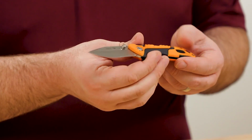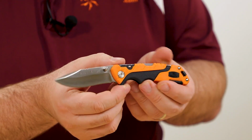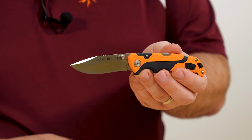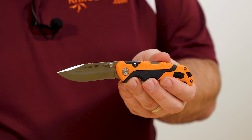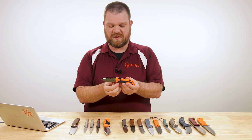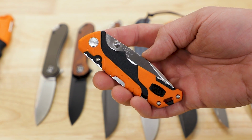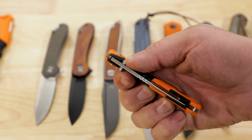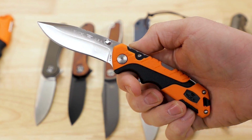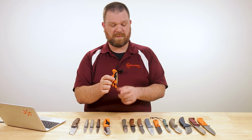As for the folders, this is the smaller size. It has a blade that's just a hair over 3 inches, and the larger ones come in at about 3.5, 3.6, and you can get a gut hook or a standard version on that bigger size as well. Nice little size here, I think. Still, you've got those rubberized inserts, S35VN steel, nice lock back there. It's a good little size, I think, but no pocket clip here.